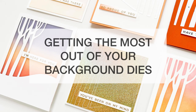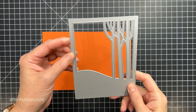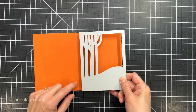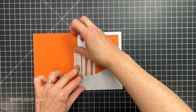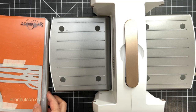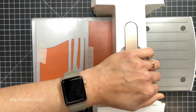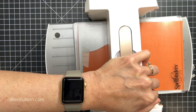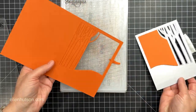I'm actually going to be working with the birch trees. Now some cover plate dies are going to be more versatile than others. I chose this one because it does not have a border cutting edge at the exterior of the shape. So I can line it up onto the front of a card I've already scored and send it through my die cutting machine using some washi tape to keep it anchored, and I'll get the die cut right on the front of my card without having to add an extra panel of card stock.